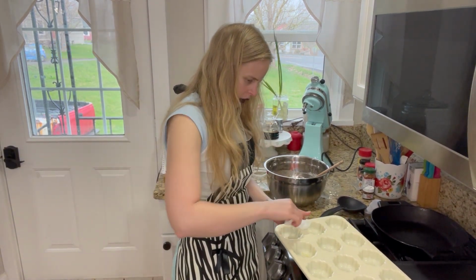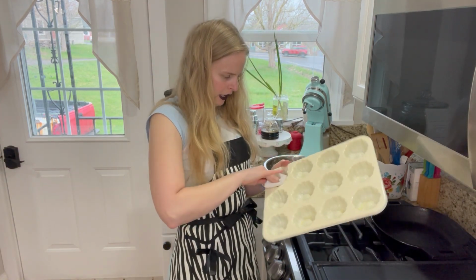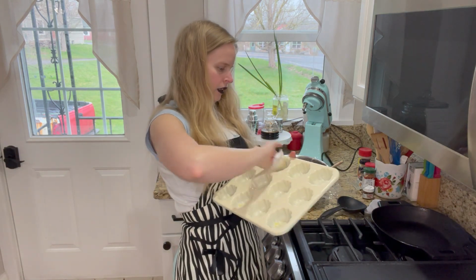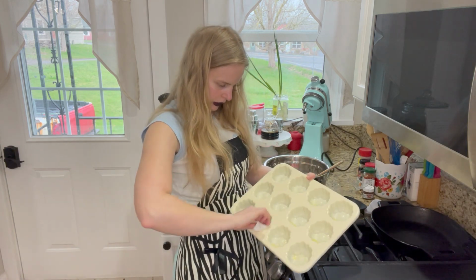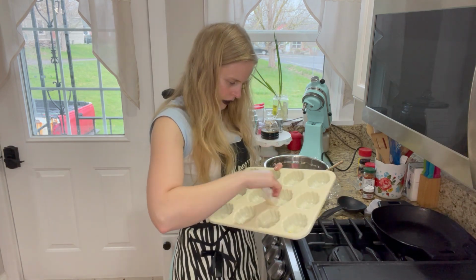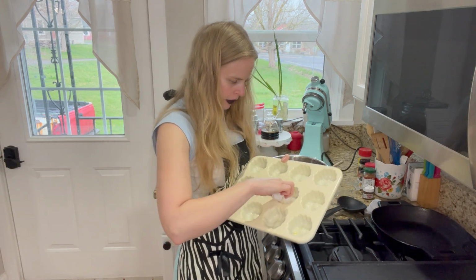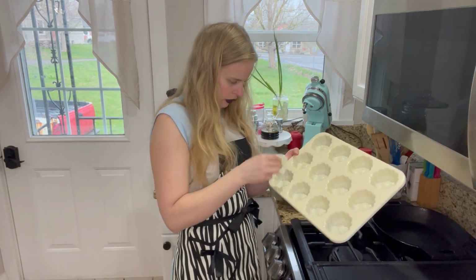And what you're gonna do is kind of get every nook and cranny in your little pan. Now, if you're using a cupcake pan, you want a liner, so you should be fine. I'm gonna use my little bundt cake here. We're gonna swoosh, make sure to get every crevice if you're using like a different shape. You don't always have to use a muffin pan.